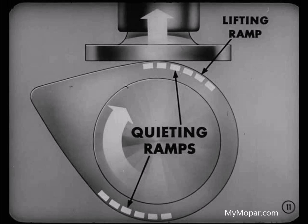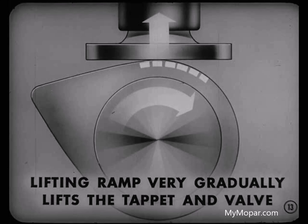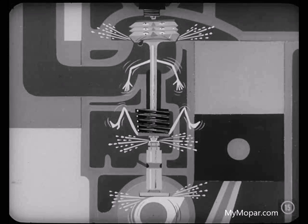Let's review the design of the cam on the familiar camshaft. Each side of the cam has a ramp called a quieting ramp, because they're designed to do just that. One ramp gradually lifts the tappet until clearance between it and the valve stem is taken up, so no noise is made at contact. The other gradually lowers the tappet and valve, so there'll be no noise when the valve sits down on its seat. Without those quieting ramps, a tappet would give the valve stem quite a wrap when it started to open the valve.